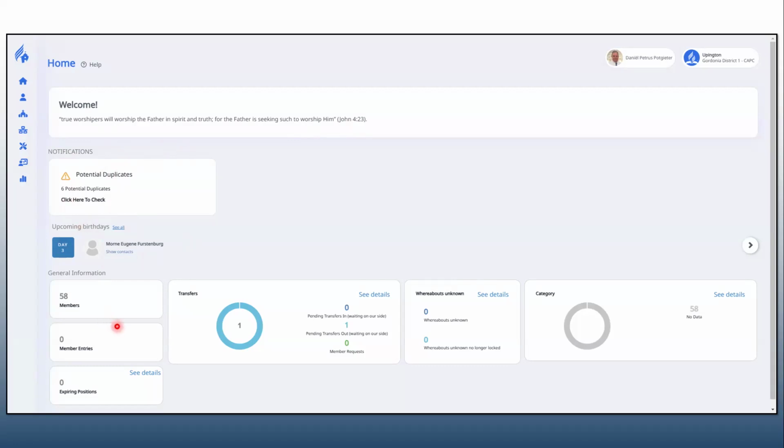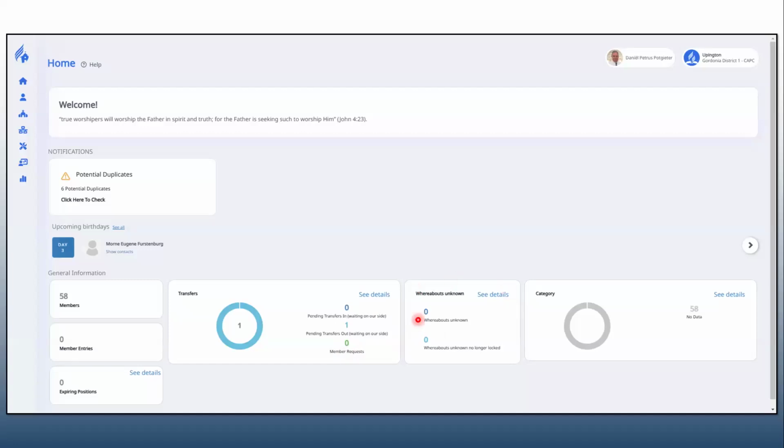It'll give you some general information in terms of the membership number of your congregation, the current membership transactions that are waiting to be completed. It will give you a summary of the transfers, pending out, pending in, and then specifically for member requests. If you press on detail, it'll take you there.